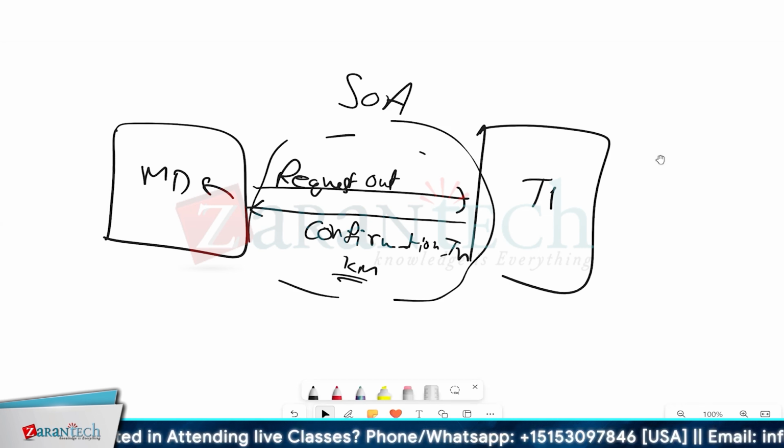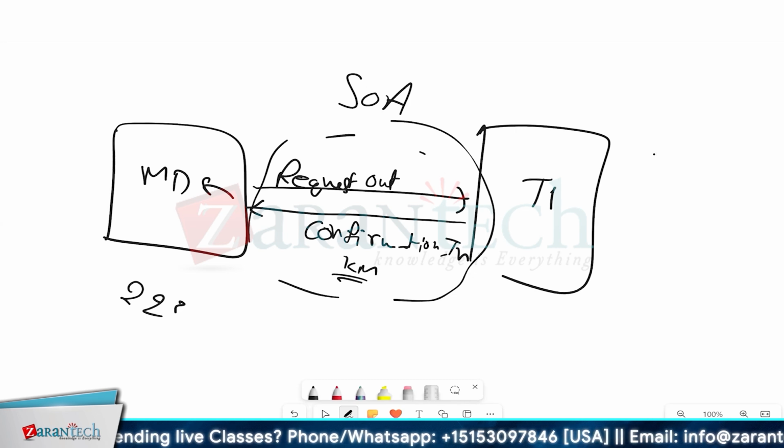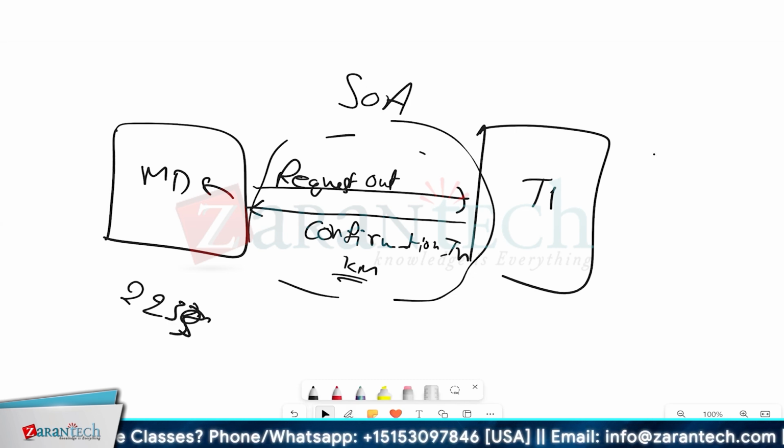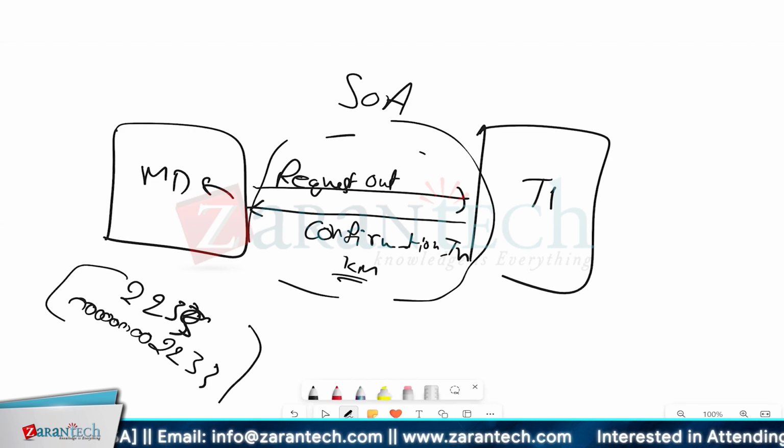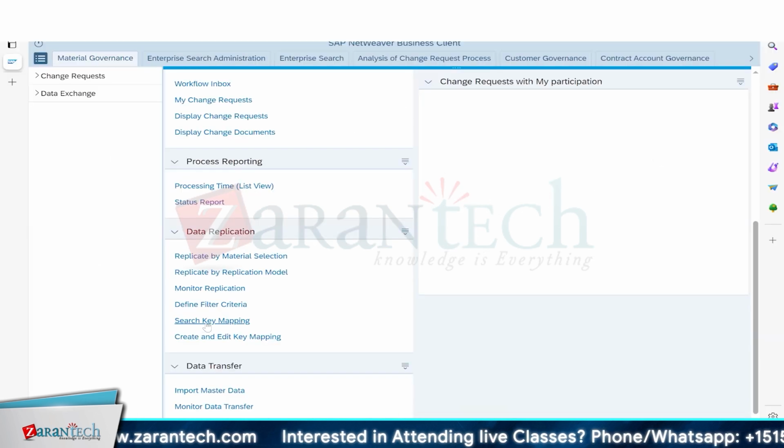Let's say, for example, you have a material number 2233. Okay, this is the material number, so it will store 2233. At the same time, it will also store the zeros, if the length is 18 characters. It will store all these 14 zeros, and at the end, it will store 2233. So both the formats it will store. So you can search with either this format or this format. Internal format, external format. When I open this application, you will understand better this search key mapping thing. You can search with preceding leading zeros, or you can search with exactly the same number also.